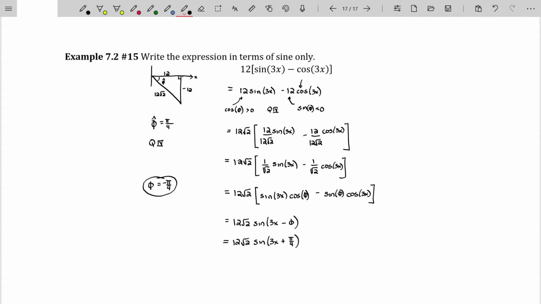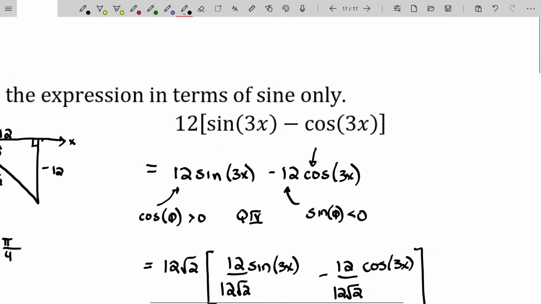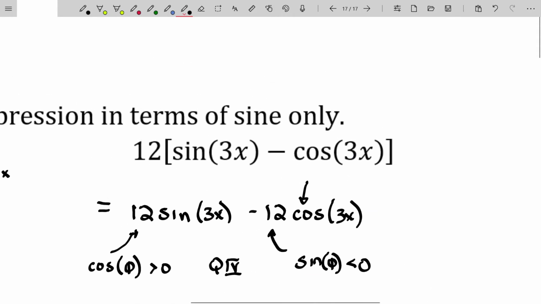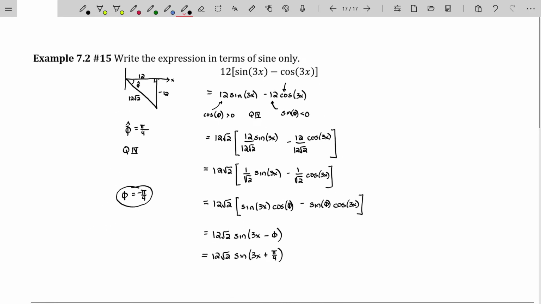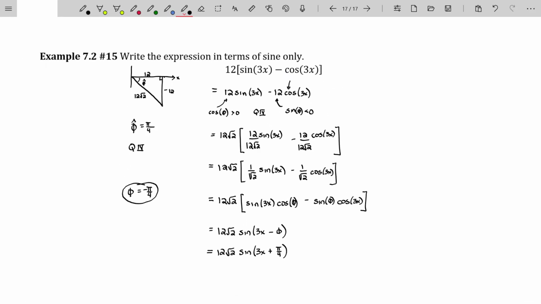And now we could talk about the period of that function, which is 2 pi over 3. We could talk about the phase shift, which is a negative pi over 12. We could talk about its amplitude, which is 12 root 2. These are things that you would not be able to talk about with a sum or a difference of sines and cosines. You just can't do that very easily, that is. So this is why this is an important skill as you move forward, especially in engineering, in audio engineering.